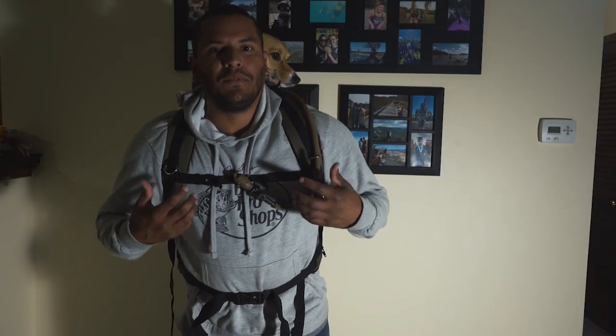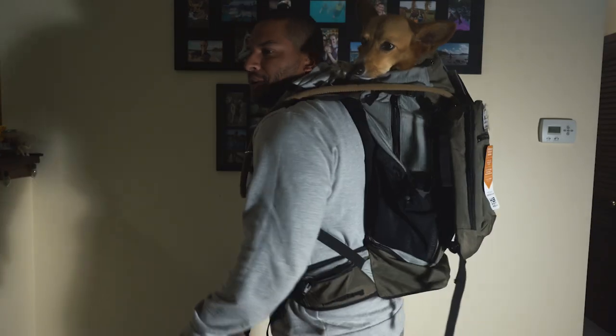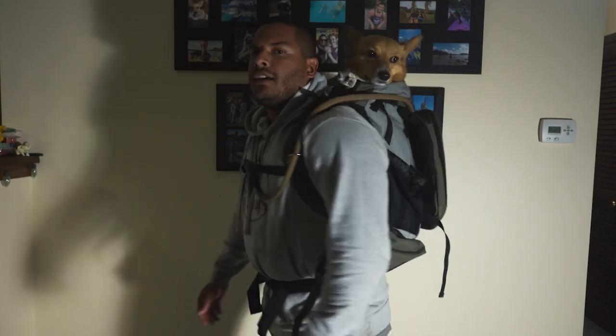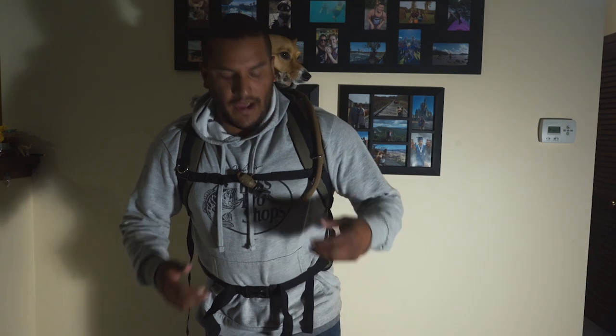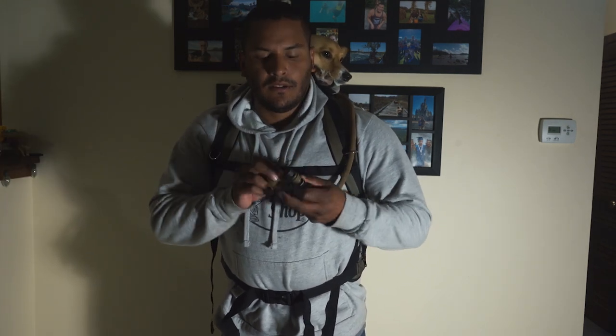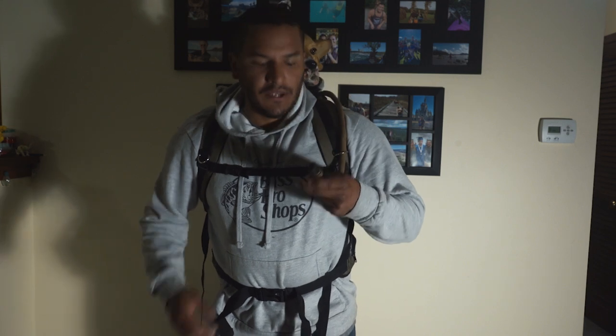Okay guys, so I have the pack fully on. As you can see, my dog's up here, he's comfortable. Now, if I need to take a sip of water when I'm hiking, I can just take this. This is why I put this here. I can just take it off, and my water is easily accessible to me. Put it back.